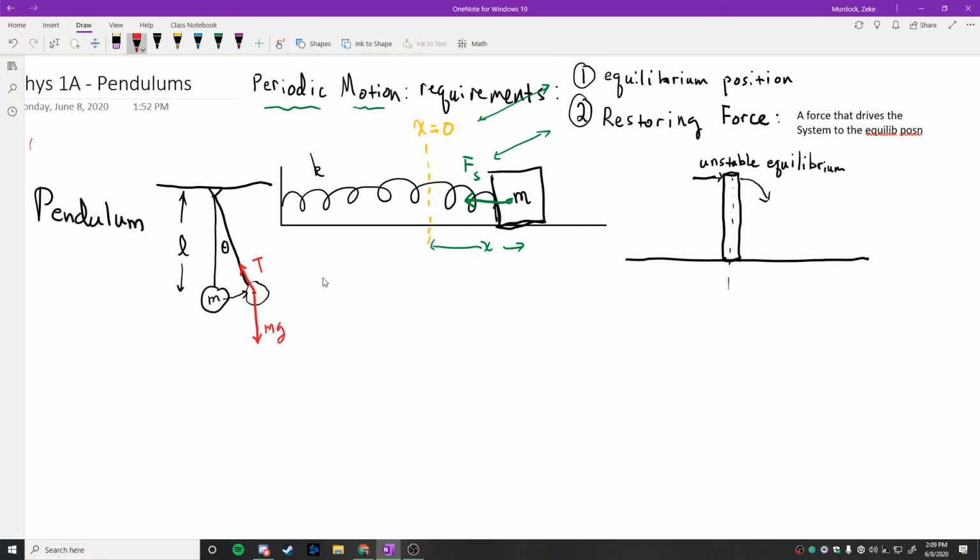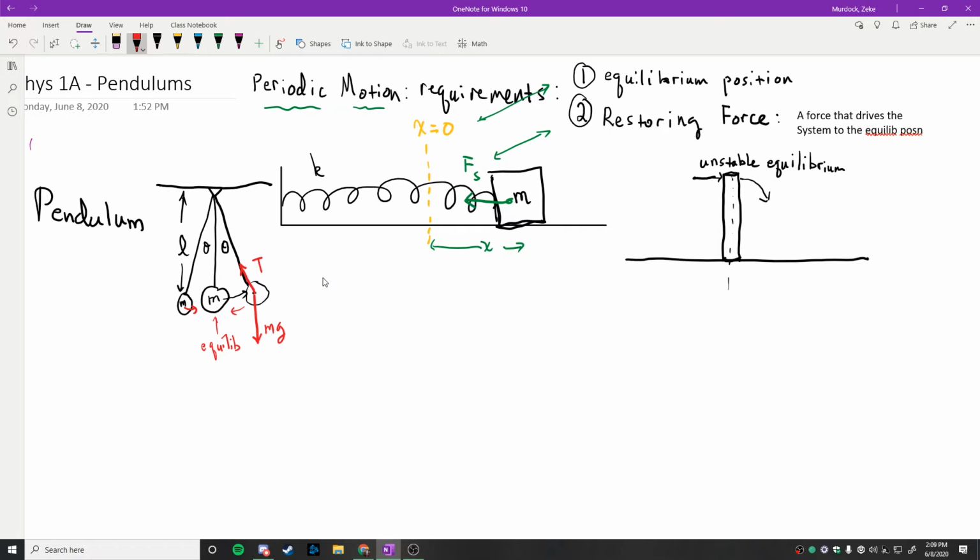right? And then this weight is going to have a component that's going to tend to drive the ball back in this direction. And then the ball would pass through equilibrium. This is the equilibrium position, right? It would pass through the equilibrium position, and then it would swing to the opposite side until it was, maybe somewhere over here at about the same angle, or probably a little bit smaller in real scenarios. And at that point, the force that's going to drive it back is going to drive it back this way, right? So this is your restoring force.